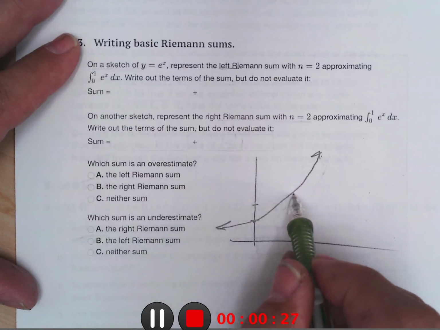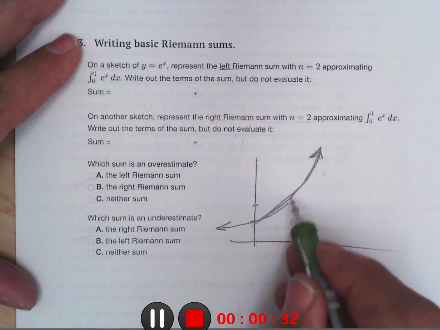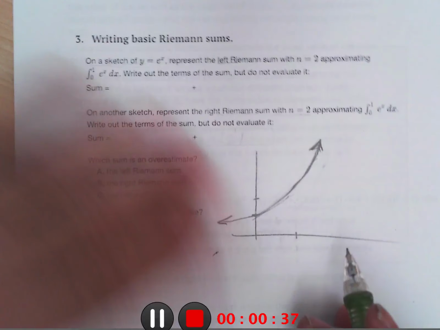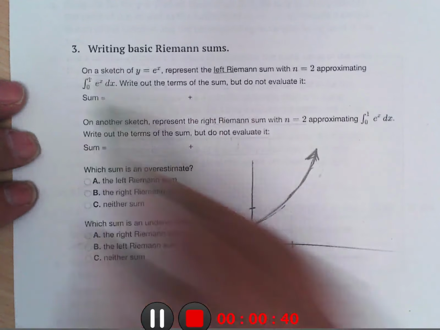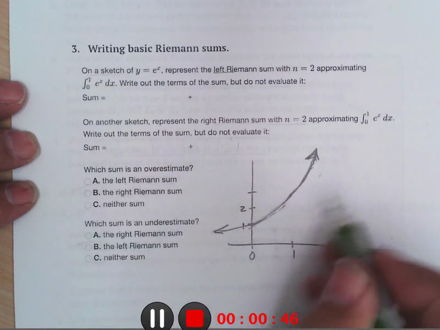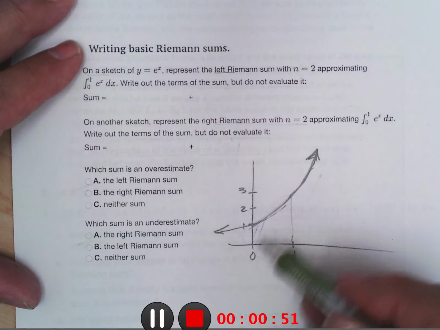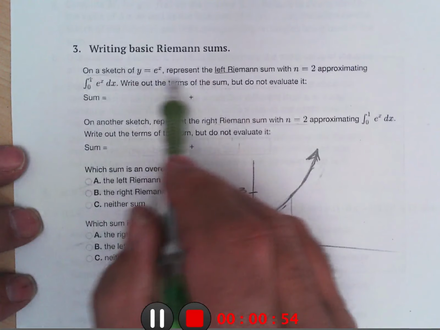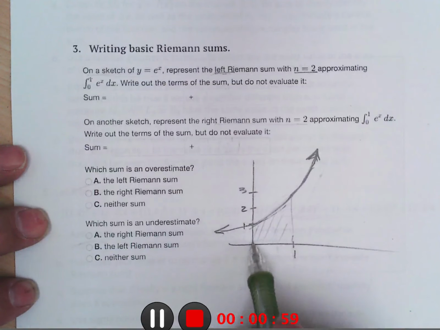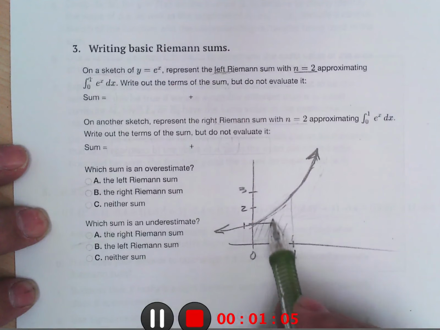So, get it a little bit better looking there. An exponential e to the x looks something like that. And it says go from 0 to 1, and we're supposed to find the area under the curve. We're going to estimate it by doing left Riemann sums, 2 of them. So I'm going to go up on the left side and go over halfway, and then left there and go over halfway. There's the 2.